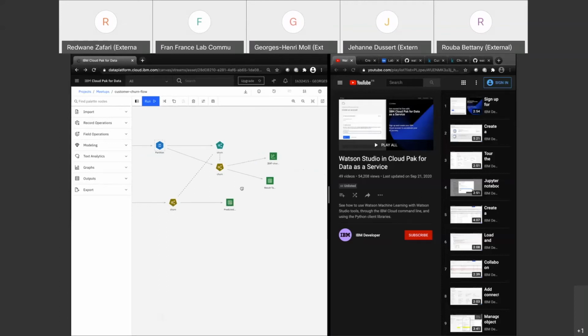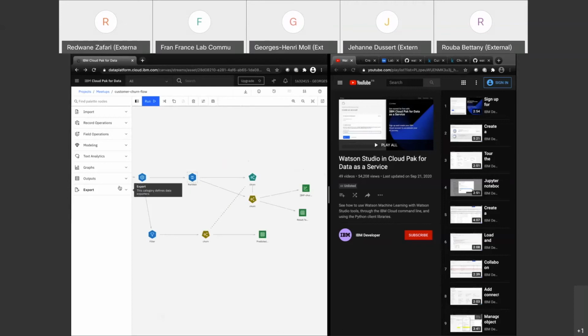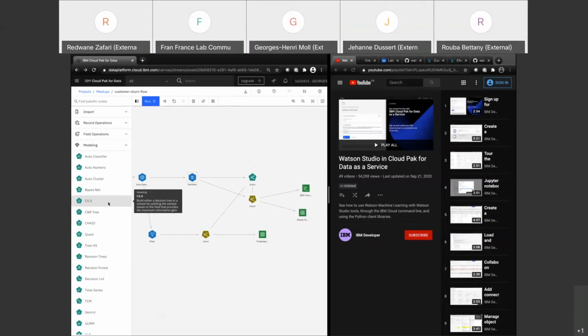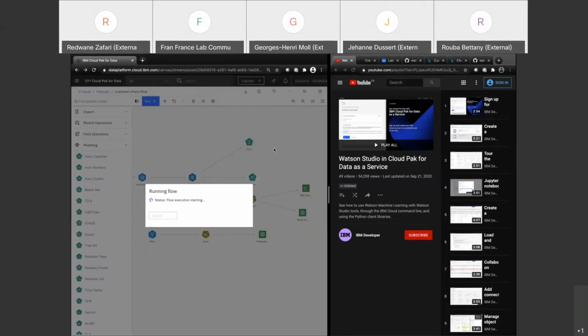So classification, again, let's do it actually. If I know the kind of algorithm that I want, here I want to do some regular classification. I can begin with a C5 if I'm familiar with C5. So I'm creating a C5 here, and I'm running this algorithm.